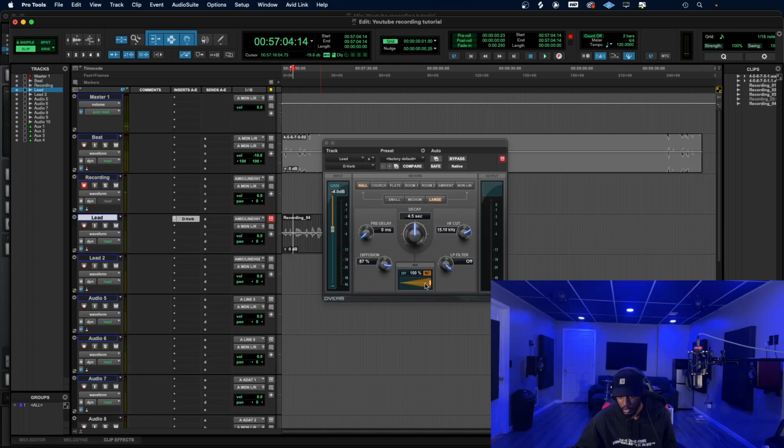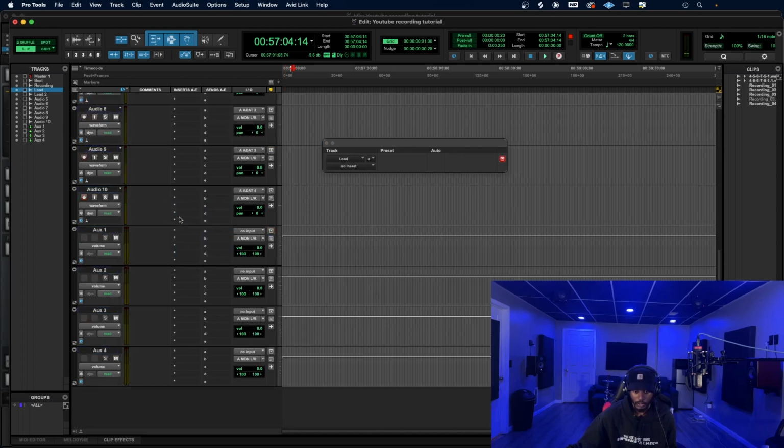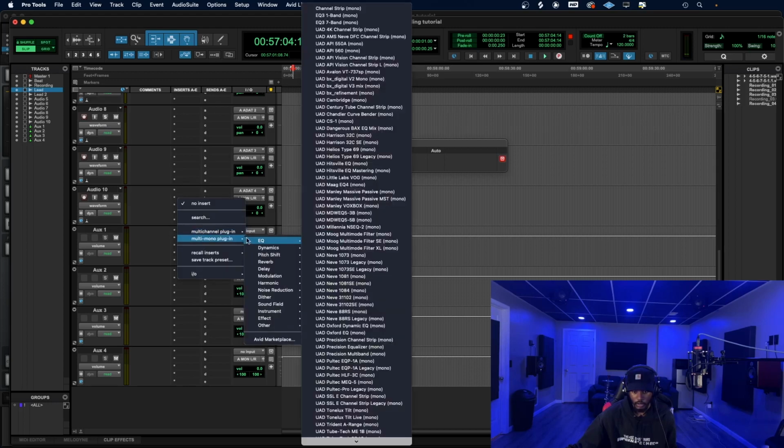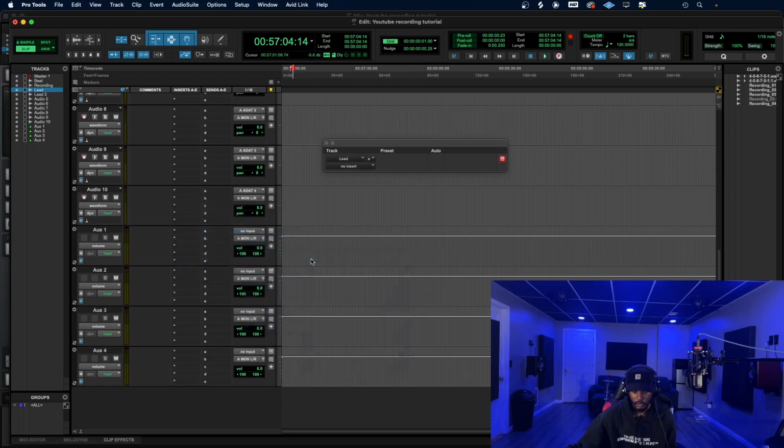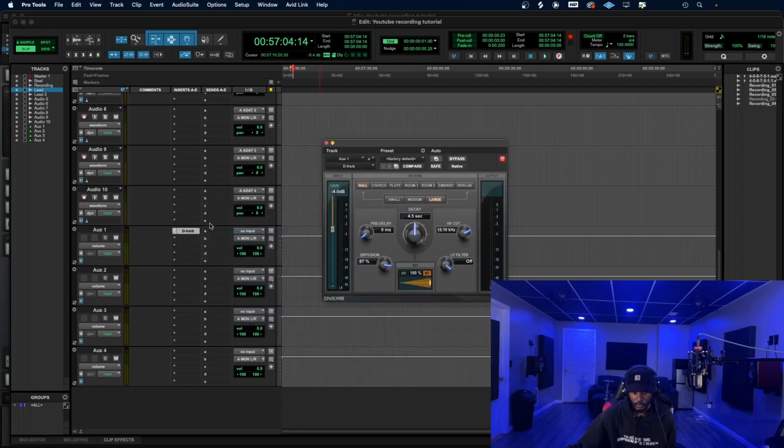Usually there's a dry/wet knob right here, so you could just bring the knob down if you do put it directly on. But the reason we don't want to put it directly on is because if we have more tracks and we want reverb on all of the tracks, we have to put an instance of reverb on every track, and that takes a lot of computer processing if you're using so many plugins, and it'll cause latency issues if you're trying to record. So what we want to do is put it on an auxiliary track. So let's put this reverb on aux 1.